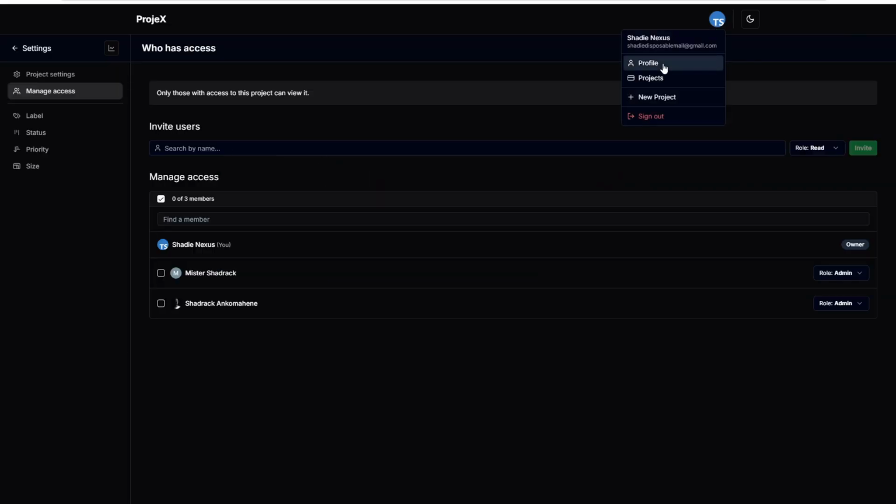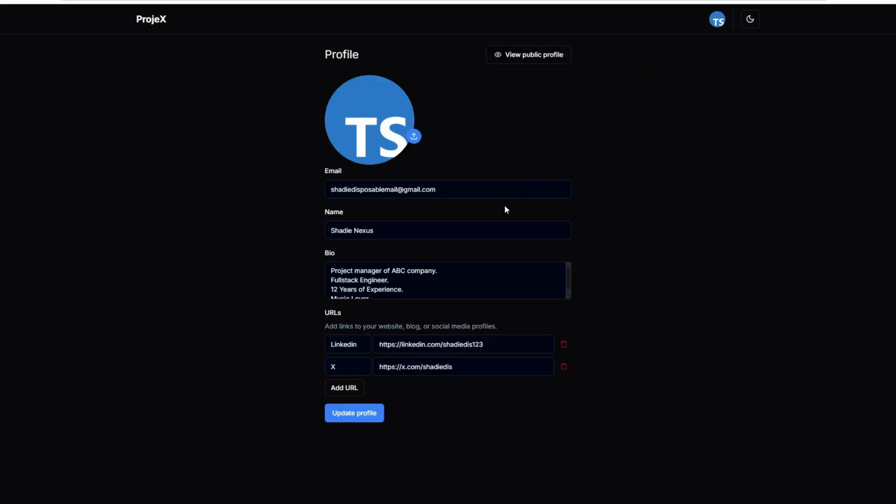If we go to the profile of this user, as you can see, because this user logged in with email and password and uploaded their own profile, they can update it here. If you log in with Google or GitHub, it's going to load your Google or GitHub profile picture.